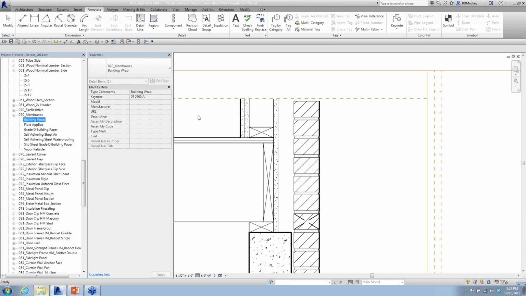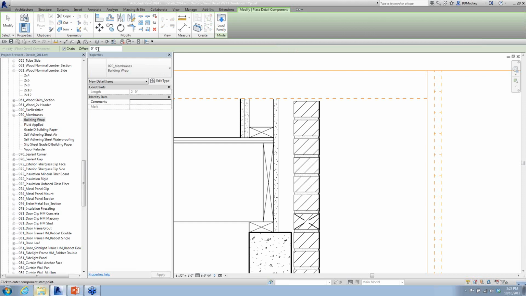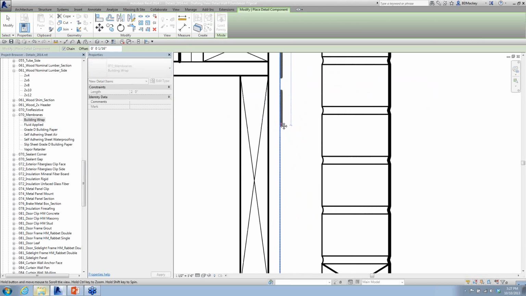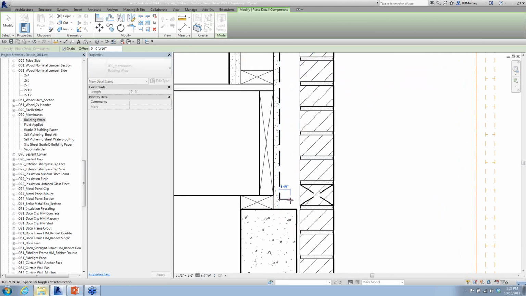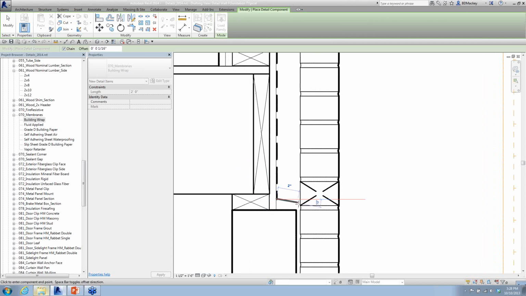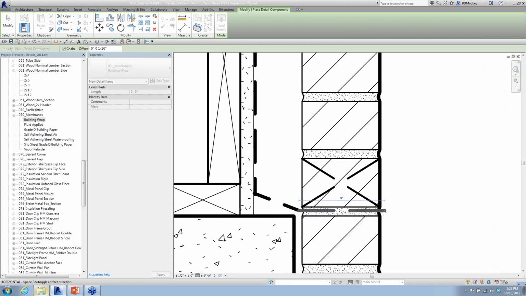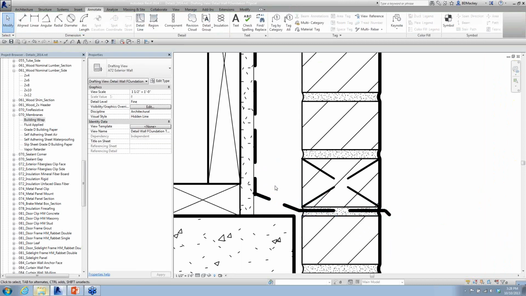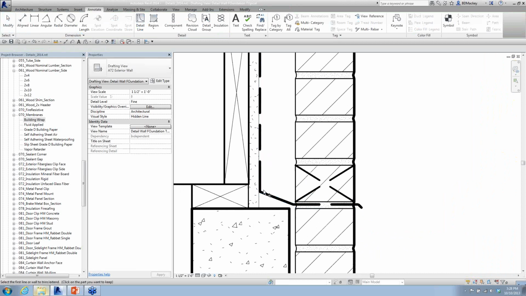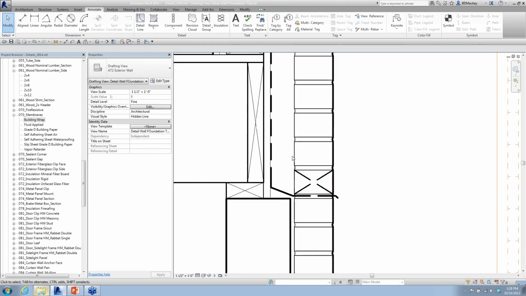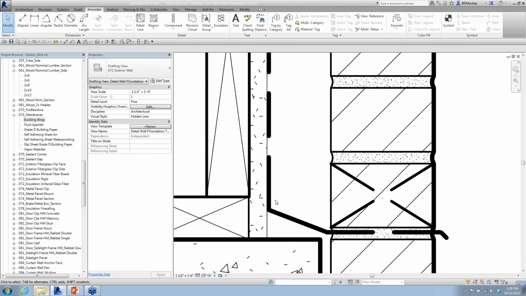But I'm going to grab this little building wrap family, and what I'm going to do, come in here, is I like to use the offset option, and let's just say we're going to set this off by a 1/16 of an inch from the face of the sheathing. So I use the offset option as I'm modeling, and now I can just come down here and start drawing, and you can see that building wrap is going to be a 1/16 of an inch away. I can come down to here, my chain's turned on, so now I can draw this coming straight out and draw my little slope going down there. So I love the chain option to get these objects chained together as you draw, and also using the offset so I can get it offset from the face as I see fit.